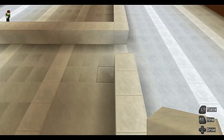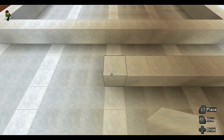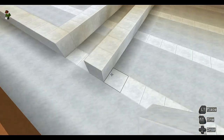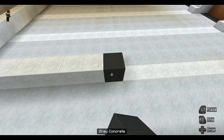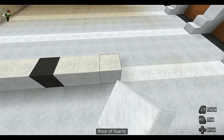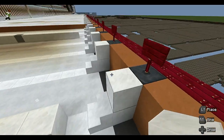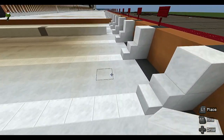So come along here. So that's 1, 2, 3, up to 17. And then work your way across. Indicate the center line there with a block. So that's 1, 2, 3, 4, 5, 6, 7, 8, 9. So there should be a gap there of 1 on frame number 29 from the step. And join it up in the center.